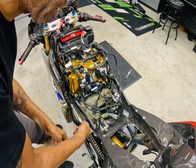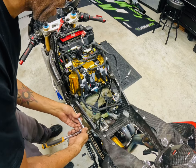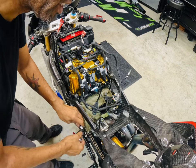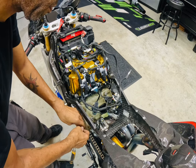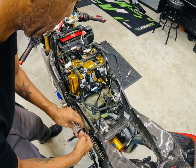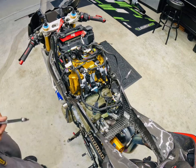Once you take everything apart, just make sure you torque everything back up to spec. Even when you take apart the factory bolts, they never seem like they're tight. The biggest problem is over tightening them and having an issue like that. I didn't think it was loose down there. Obviously, it was pretty loose.